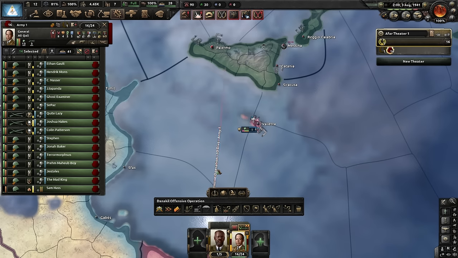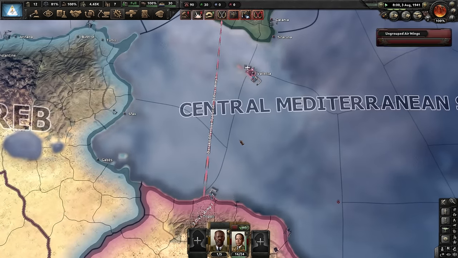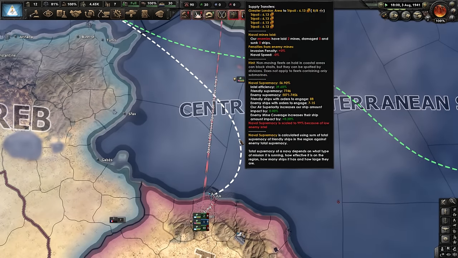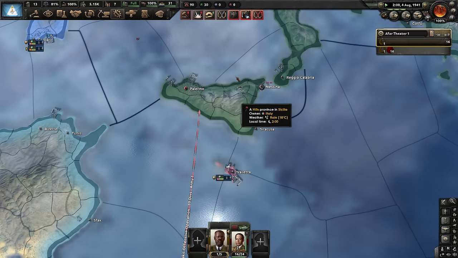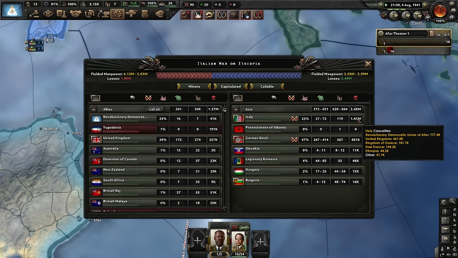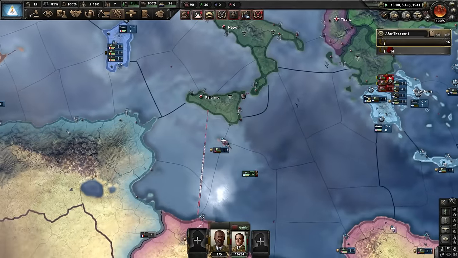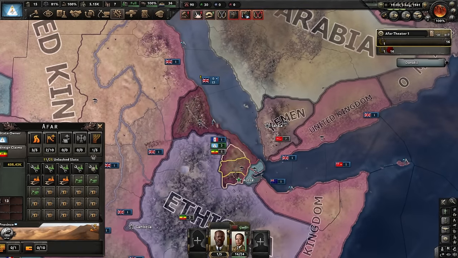All right, let's see if we can naval invade, shall we? Slow the game down a little. We have naval supremacy thanks to the UK, so we will be able to hop across. I hope the Italians don't have too many divisions. I don't think they have. They lost a lot of stuff fighting us already. We actually have really good contribution. 24% is not bad, considering we're a teeny tiny country in Africa.